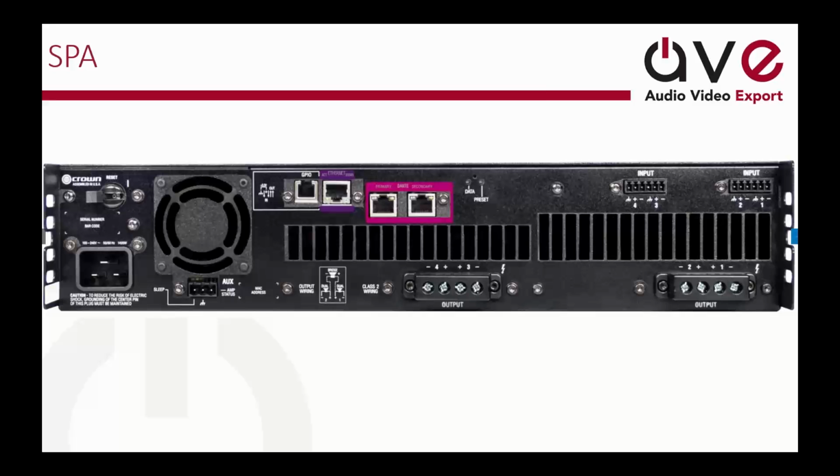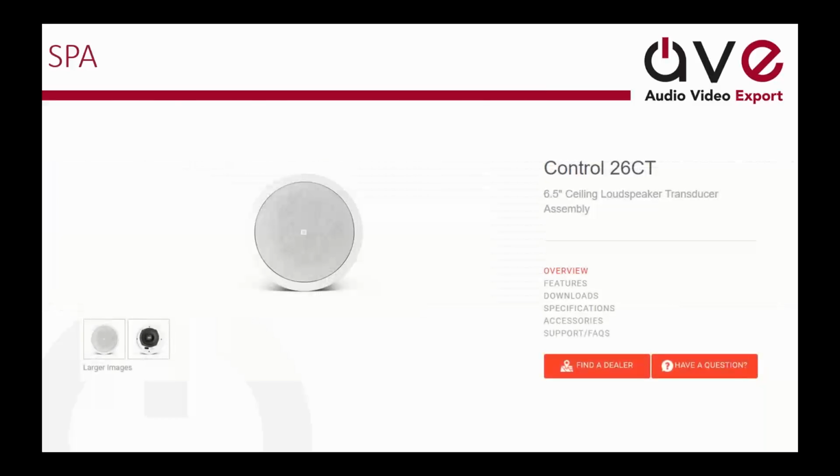But you've got the same general purpose input output. You've got your on ramp with your inputs. You've got your outputs as you normally do. And this can be both 70 volts and it can be low impedance. All of that's configurable, and you can have 1 channel or 2 channels, and the other 2 channels the other. It's completely flexible. In this particular case, we wanted to kind of normalize.